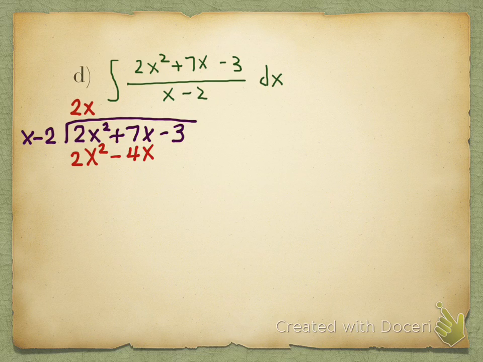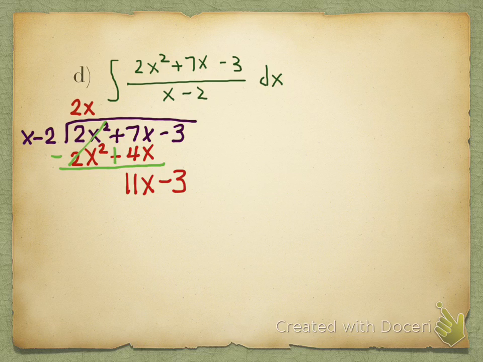And then just like you learned when you did division in 3rd grade or whatever it was, 4th grade, somewhere in there, what you need to do next is you need to actually subtract what you just multiplied. Subtraction means changing the signs. So we're going to subtract and change these signs. That's good because that means that I've got 2x squared minus 2x squared and the x squareds are gone, which is the whole point. But now I have 7x plus 4x, which is 11x. And I'm going to pull my minus 3 down as well.